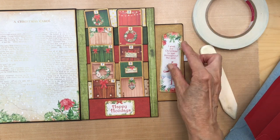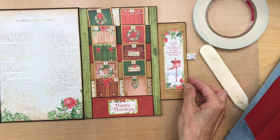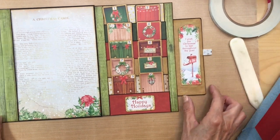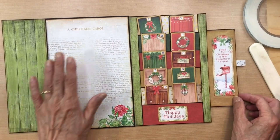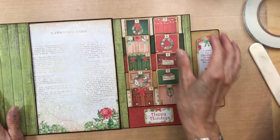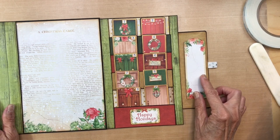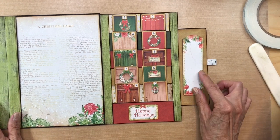So I was thinking of maybe putting this from the 8x8 collection. That might work. I just don't want it to be too busy. But this whole page is not busy. This is not busy. This is not busy. This is kind of busy with all our doors. I might look for something. Oh, that's not busy. The backside for journaling. Oh, yes. That might work.